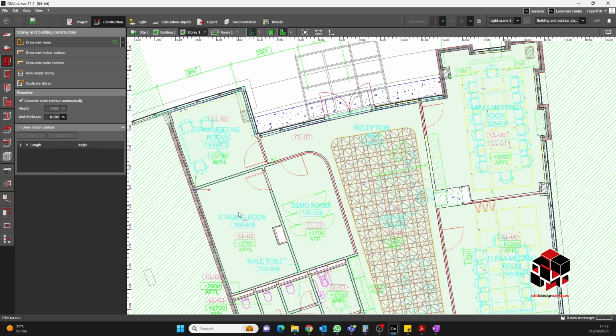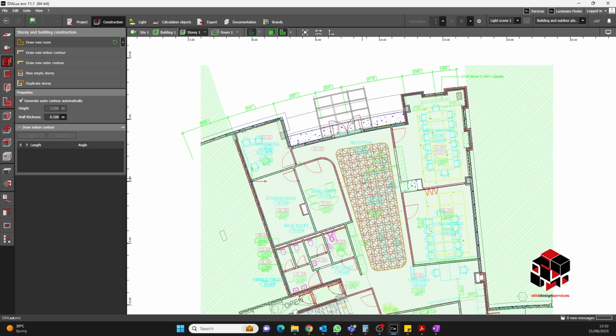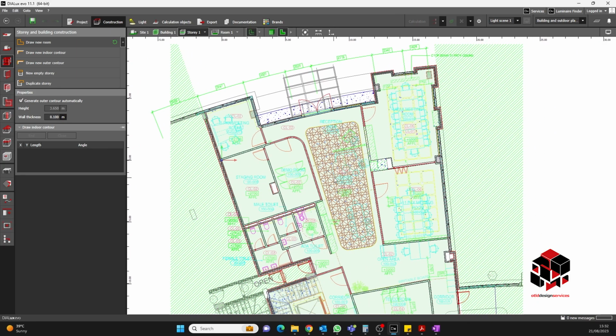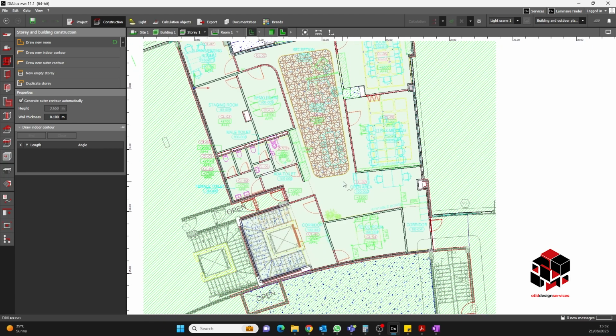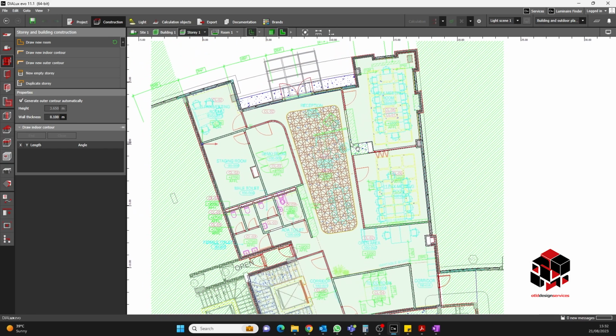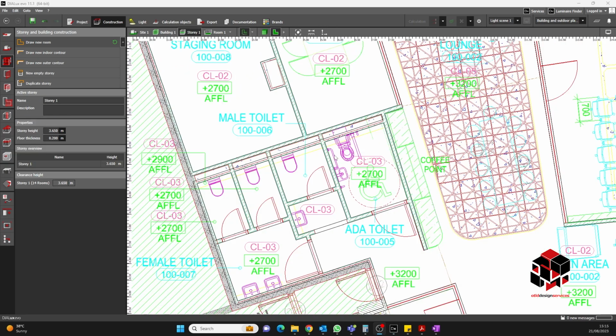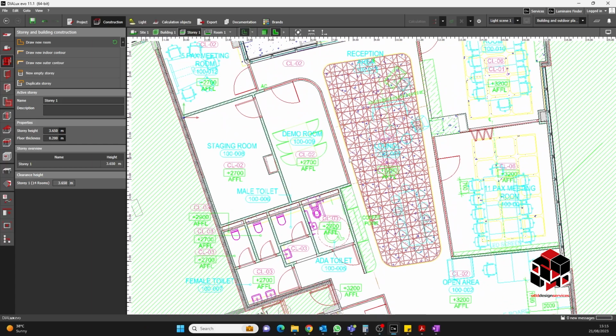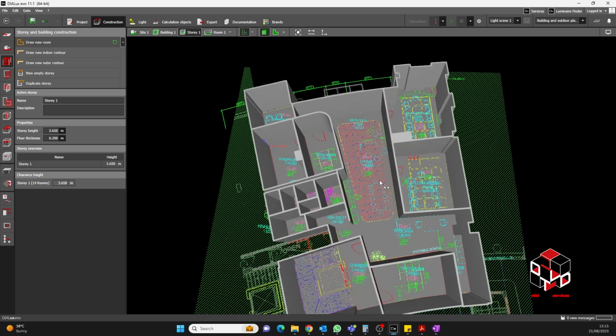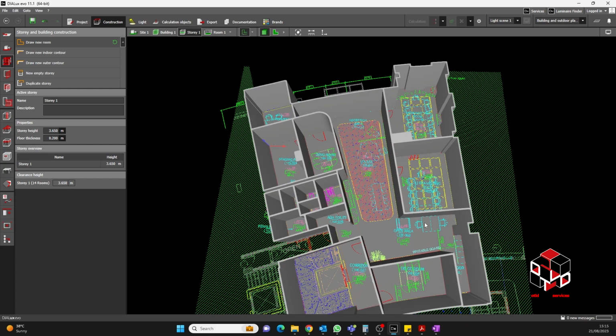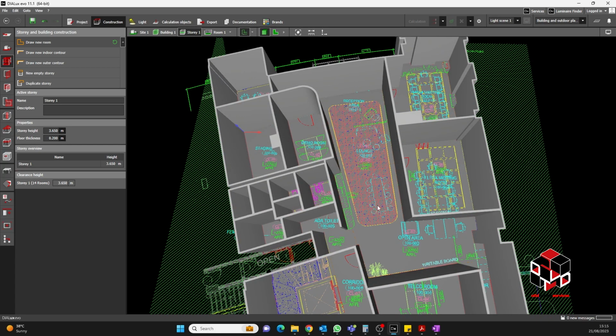If you notice, all the space inside the rooms you have created has been highlighted to show that it has already been created. This will help you to identify which rooms you still need to create. So that's it. We have already completed all the rooms inside this particular project. If you go to the 3D, you will see how they are constructed side by side, right?